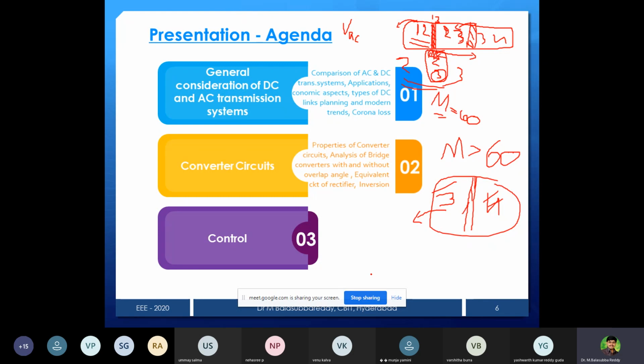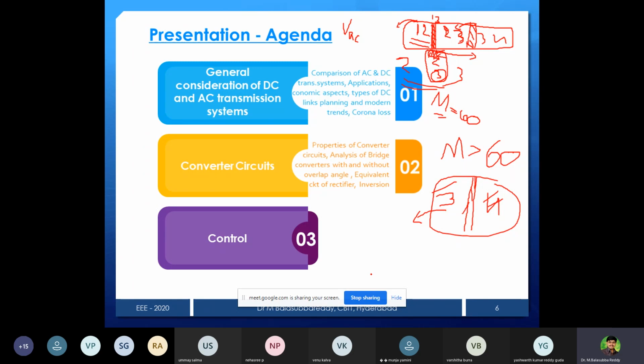Then LCC bridge characteristics, we have to see the rectification side and first mode, second mode, third mode. First mode means overlap period is less than 60, second mode means overlap period is exactly 60 degrees, and third mode is 60 to 120 degrees. We'll consider different overlap periods, and in all the cases we have to plot the graphs, and you have to notice what will happen over 4 and 5 valve conduction, then 5 and 6 valve conduction or 6 valve conduction, with different scenarios that we have to notice in this unit.